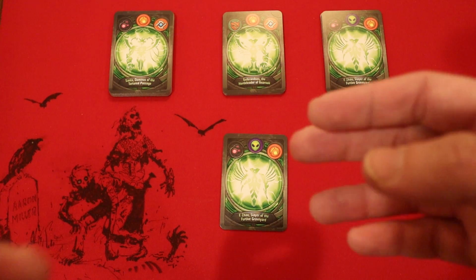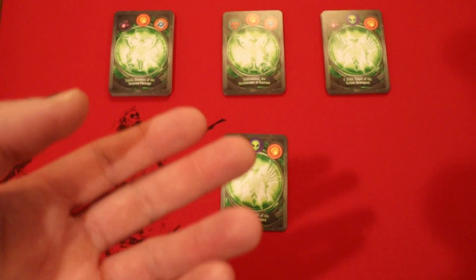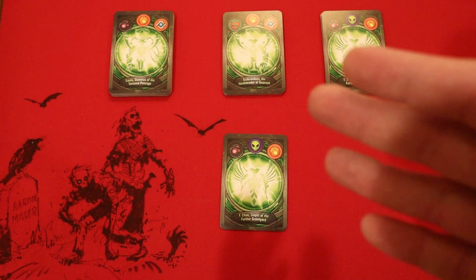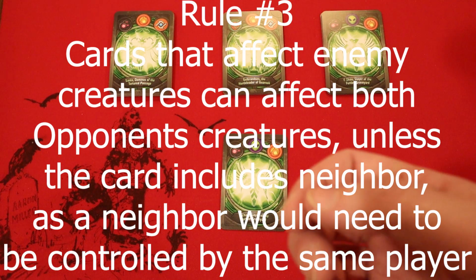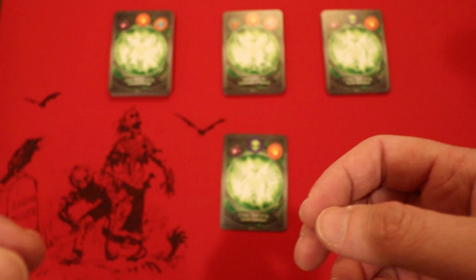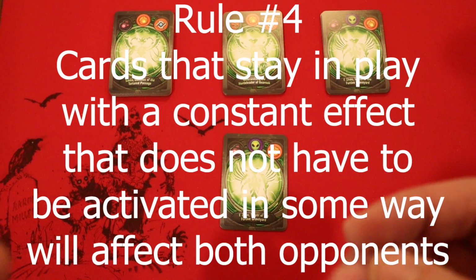The rest of the rules for multiplayer Keyforge are specifically on how cards will interact with both your opponents and the cards that they play. Actions, play effects, and destroyed effects that mess with your opponents will only affect the opponent that you choose. Cards that say enemy creatures can affect both opponents' creatures, and anytime a card does something to a neighbor, it has to be the same exact player. Cards with a constant effect that say opponent will actually affect both players.